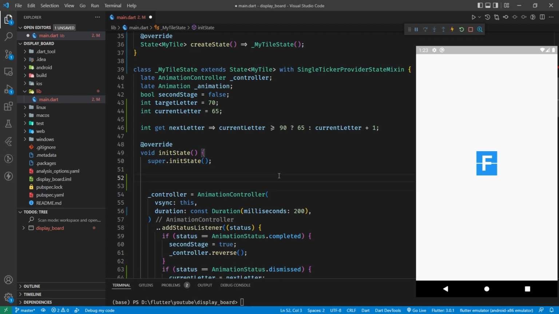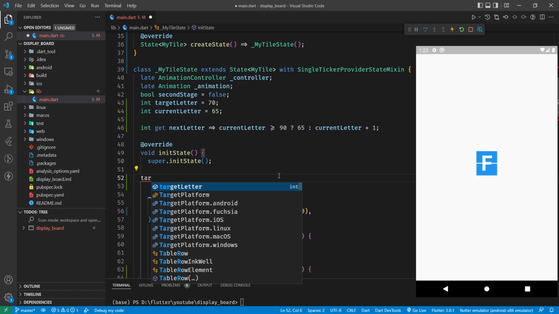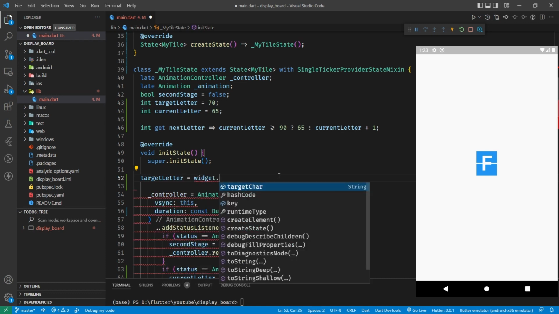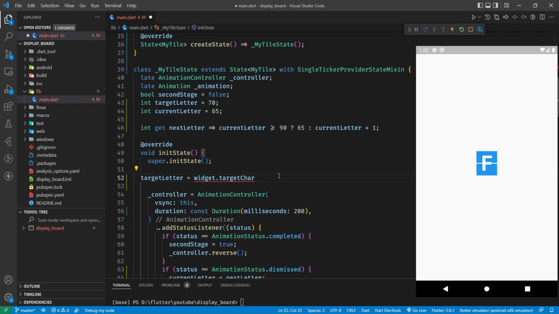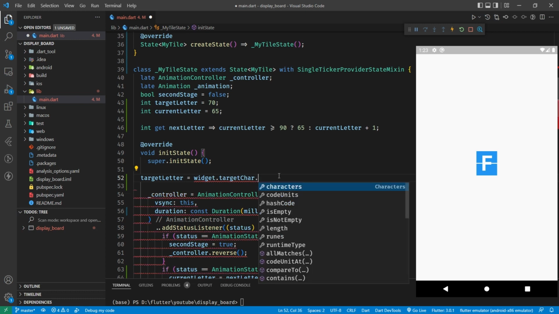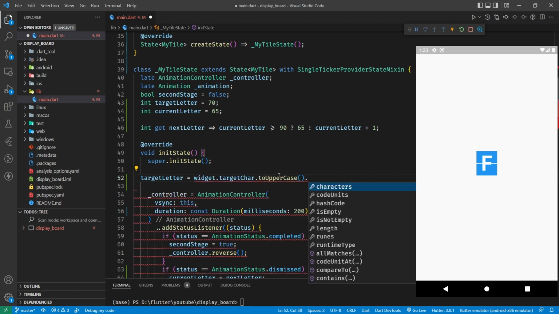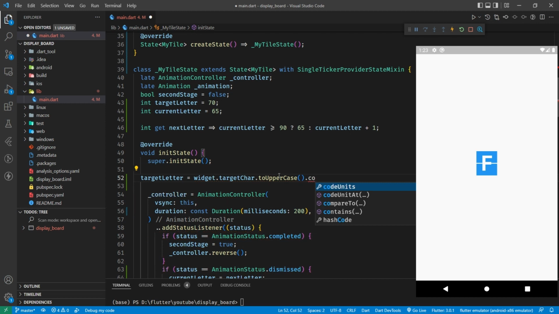And we can do that. We can say the target letter is going to equal the widget dot target character. I'm going to change it to uppercase because we're only dealing with uppercase here. So I'm going to allow it to change to uppercase, and then we're going to get the code unit at index 0, and that's the character code.